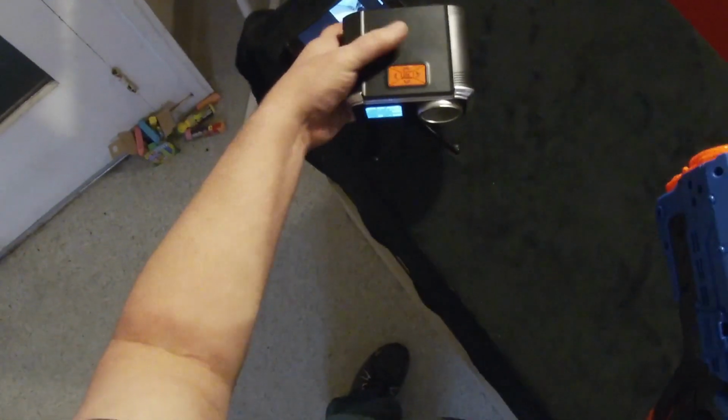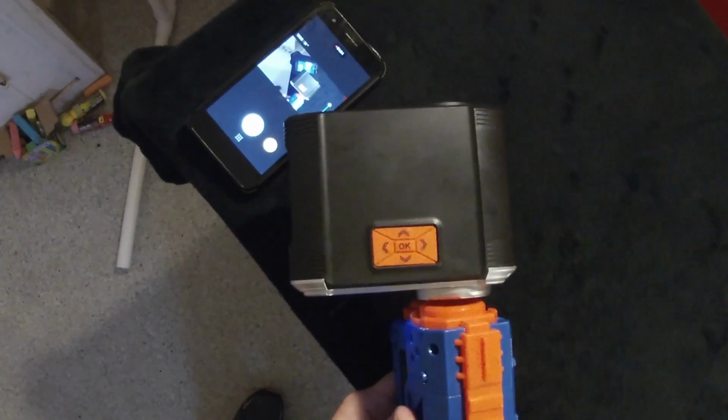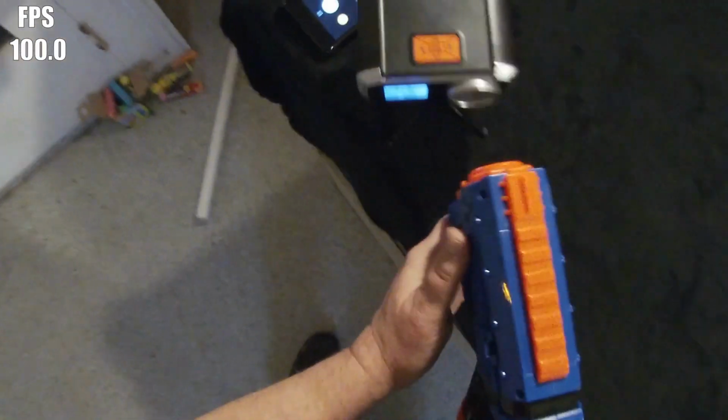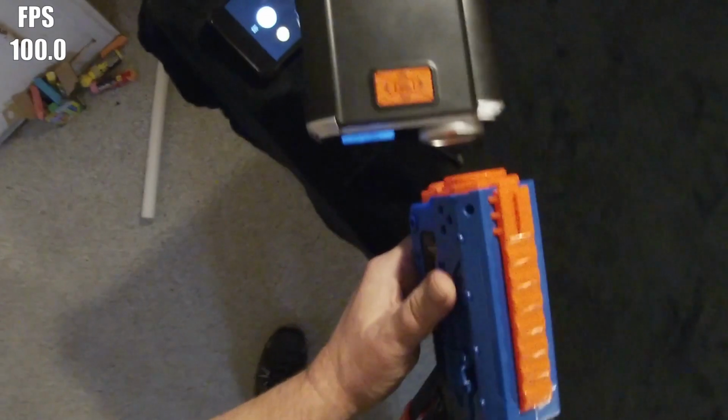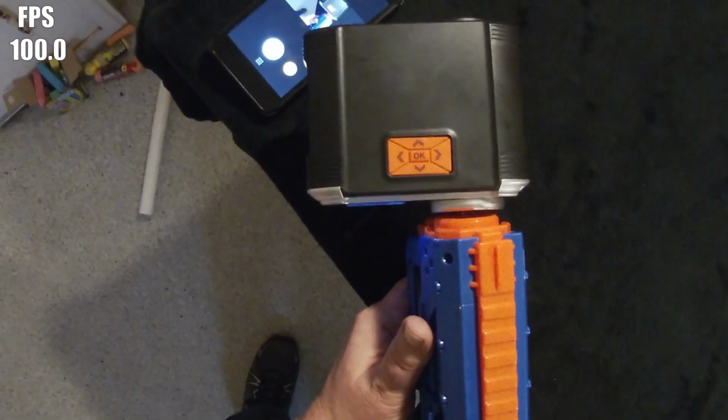Okay, right out of the box, fresh ammo in here. Let's see what this blaster can do. Shot number 1, even 100 feet per second. Don't you like seeing that right out of the box? Says it can do 100 feet per second first shot. Well, they were not kidding. No more, no less.